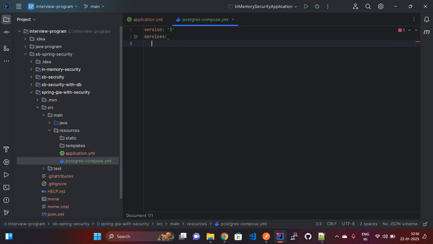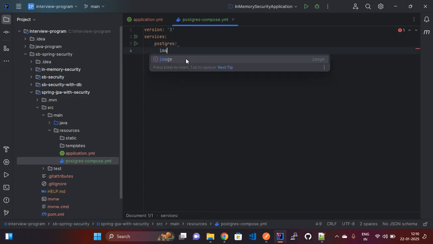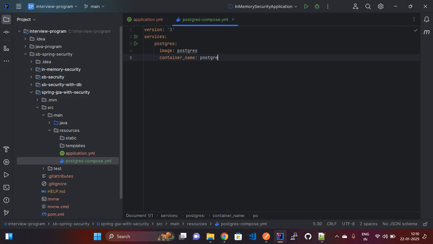Now here I'm going to define the version as 3, and define the services. Here we define Postgres as a service. Now defining the image, Postgres, and the container name, also Postgres, and the port. The external port is 5432 and the container port is 5432.